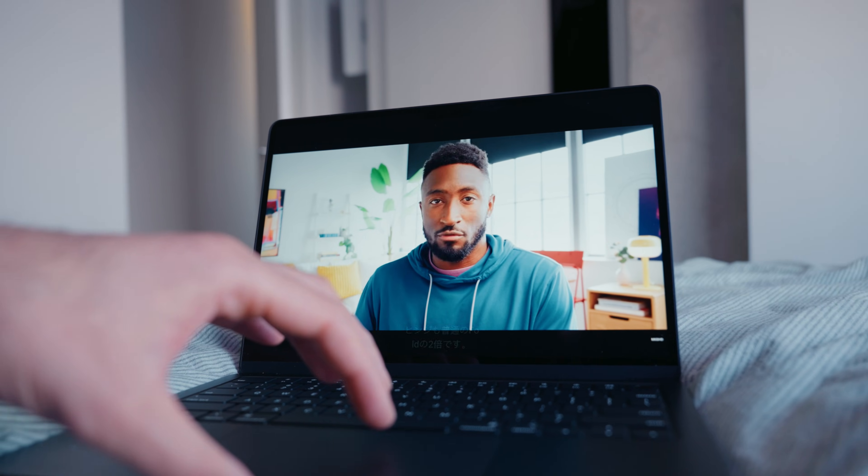A few things I learned the hard way: I tried to edit a 4K project in MacBook Air and it just lags a lot. If you have 1080p or 720p footage you can definitely edit it without problems, but 4K footage — this is not the laptop for that. Another thing I noticed: using any Adobe products on the MacBook Air M4 drains the battery really fast. It might just be a software optimization issue. If you're using this laptop just for scripting, YouTube browsing, or watching Netflix, it won't drain the battery nearly as fast.